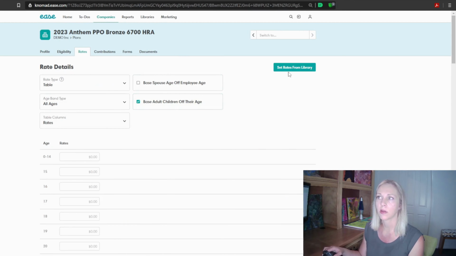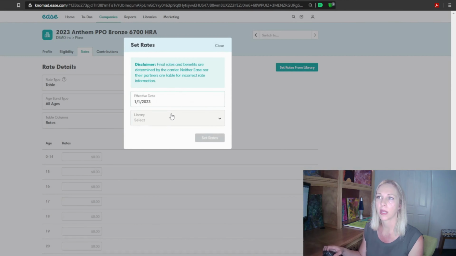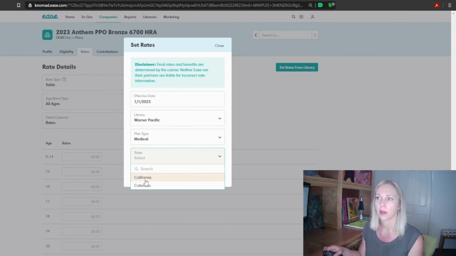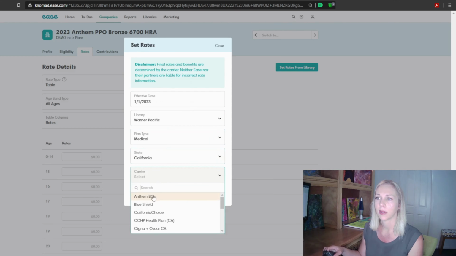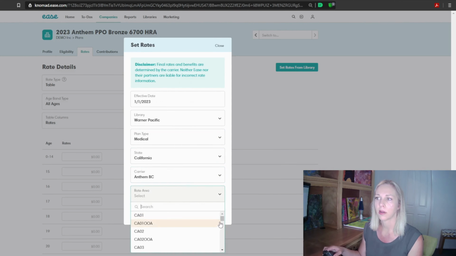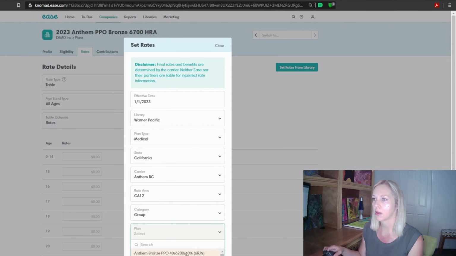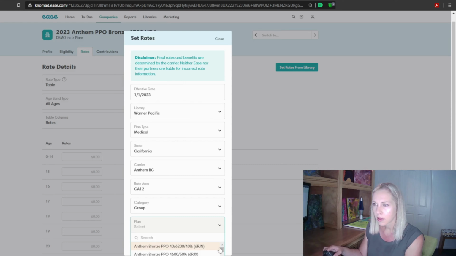Okay, rates. So we're going to go and find rates in the library. We're going to pull from our GA library. Anthem Blue Cross. I'm going to pull from area 12. Group. We're going to find our plan. So this is the bronze $2,700 plan.